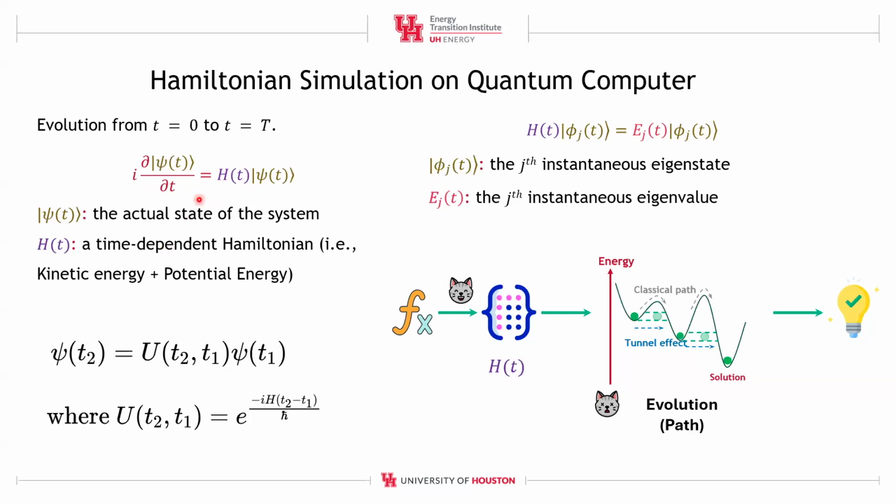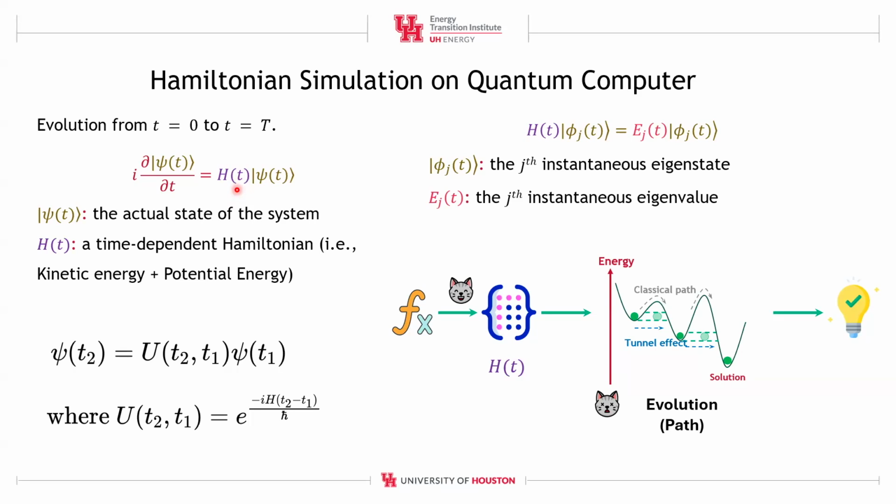We could solve this Schrödinger equation in closed form, but generally it is very hard to get the closed form. At time t1 we have a state psi t1, and after evolving, the system goes to psi t2 at t2. How do we get this state? We apply the operator U, which is constructed from the Hamiltonian. It is an exponential function of the Hamiltonian of the system, so U is the closed-form solution of the Schrödinger equation. However, in practice it is so hard to get the closed form, so we want to build a quantum computer to simulate this quantum dynamics.